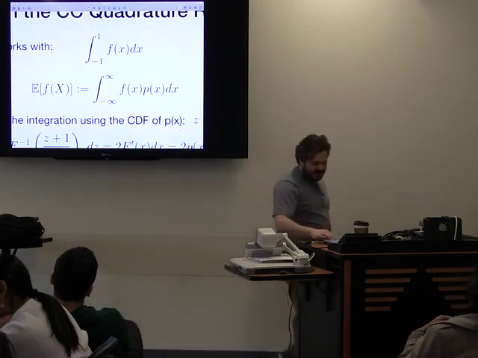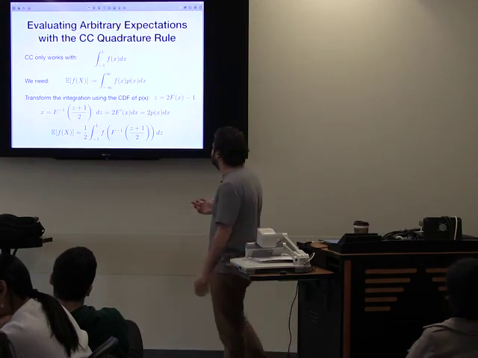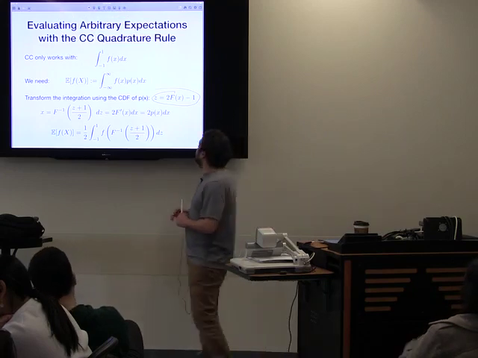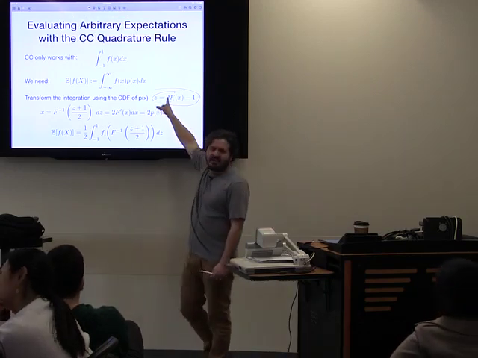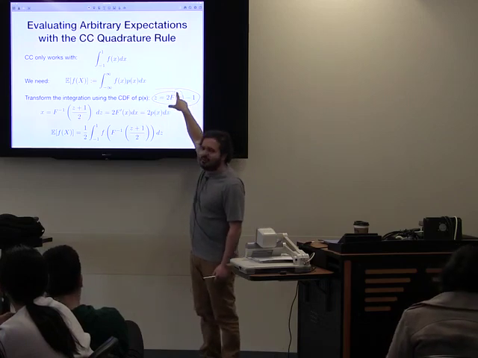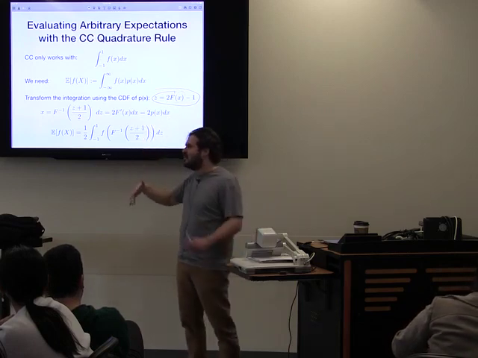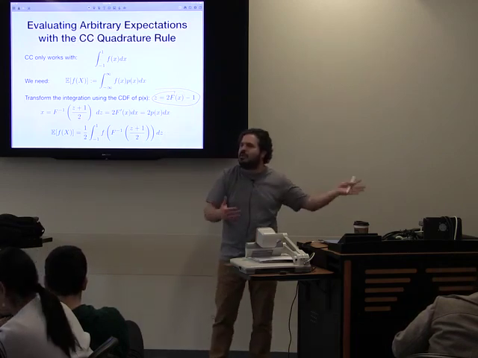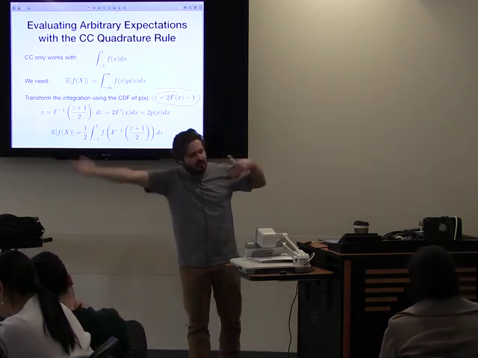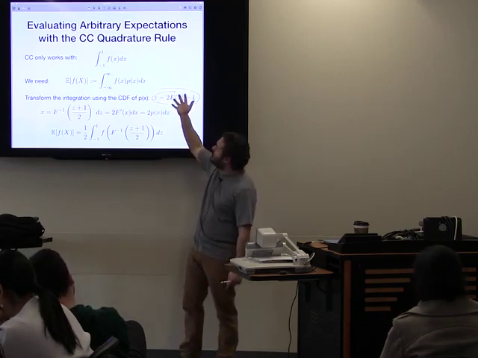It's actually quite easy. You just have to transform the integral. Okay, so here's the transformation. There's no one way to do it. You can do it many different ways, but this is the transformation that I propose. So you define another integration variable, z, which is 2 times the cumulative density function of your random variable minus 1. The CDF of your random variable, if you put in there your random variable, it's going to give you a number from 0 to 1. Okay, so F of x, where capital F is the CDF, it's a probability, so it's a number between 0 and 1. So this transformation takes basically x, which could be from minus infinity to plus infinity, and it maps it from minus 1 to 1. Okay, so you now have mapped it from minus 1 to 1, fine.